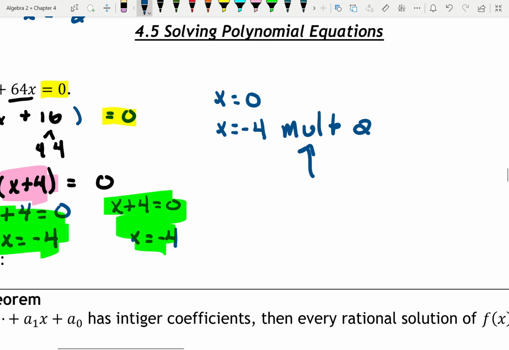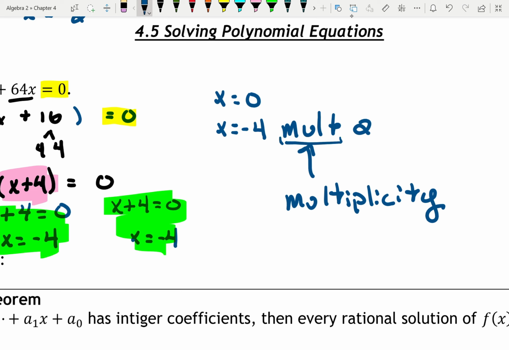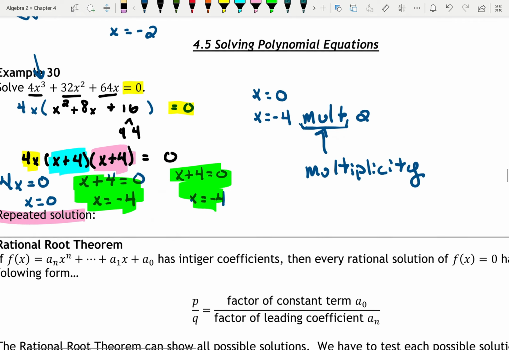And this mult means multiplicity. And let's see if I can spell that right. Mult. I'm thinking that's how you spell multiplicity, but I might be wrong. We will normally just abbreviate it to be mult. Okay? So from now on, we always want to be stating a multiplicity if there is one. This x equals 0, I don't need to say multiplicity 1. It only happens once. You're only going to be doing that if it occurs more than one time.